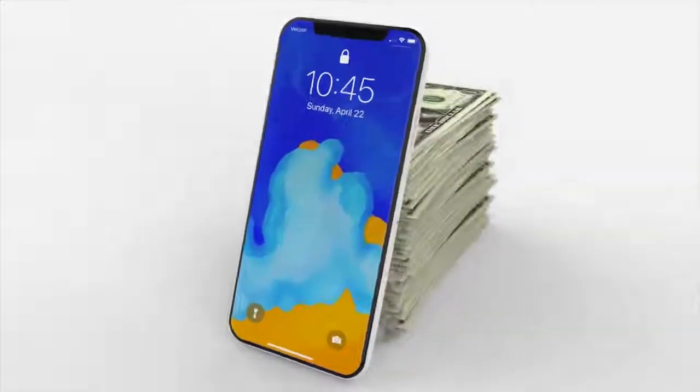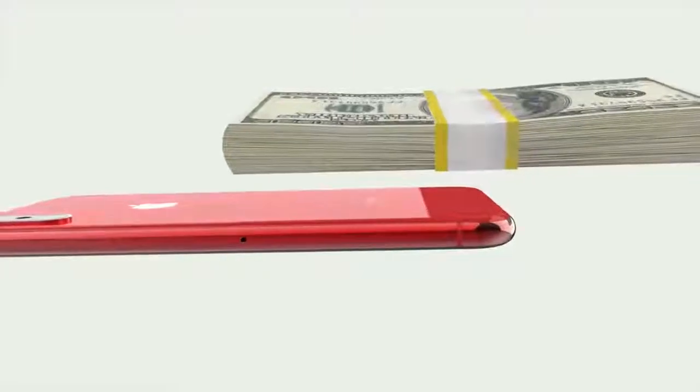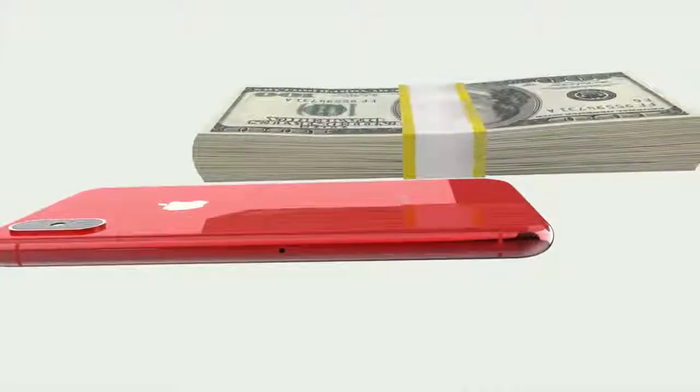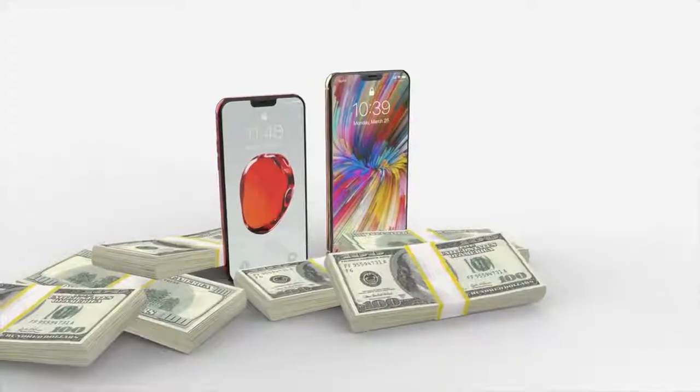And believe it or not, iPhones will not be getting cheaper. Get used to more and more expensive iPhones and potentially a $1,200 iPhone 10 Plus this year. As one analyst is saying that because Apple got away with the price for the iPhone 10, they had some record-breaking sales, in fact, they see that people are willing to pay that much for a premium phone. And as a result, not only because of this, but because of tariffs and component costs, the actual materials they use, the sapphire, the stainless steel, the internals, Apple's going to be raising the price from here on out on new iPhones. So definitely do not expect them to get cheaper.